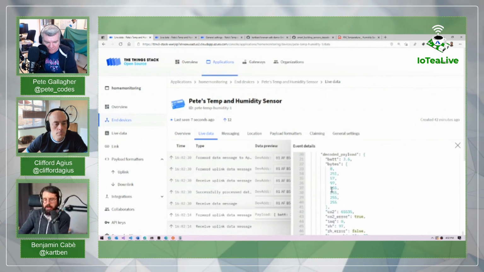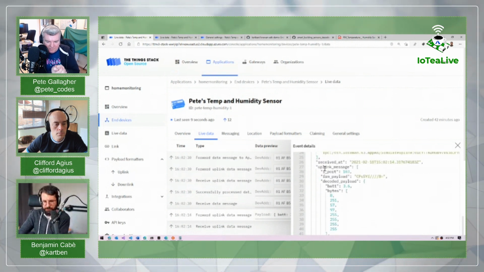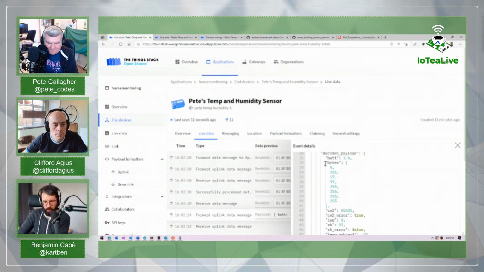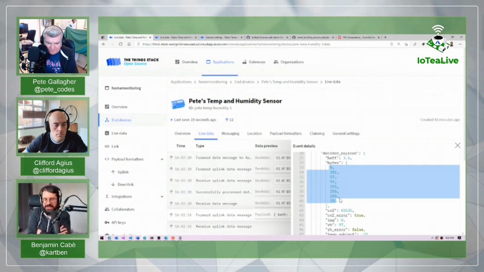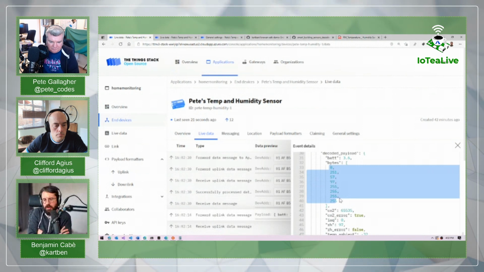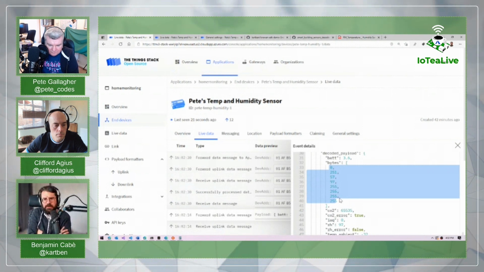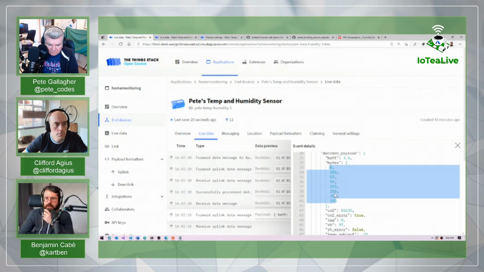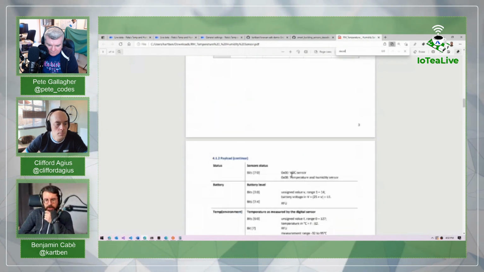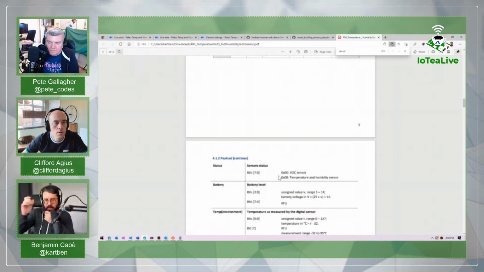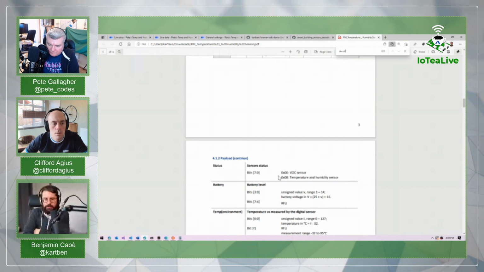But that's interesting to look at now, because it's much clearer what's going on. So one, we can see the 8 bytes we were looking at earlier. We have them in decimal form actually, so that's easier. The first one is the status. I don't think we've looked exactly in the spec at what the status is encoding, but it's telling us essentially whether we're looking at a VOC sensor or a temperature and humidity sensor.